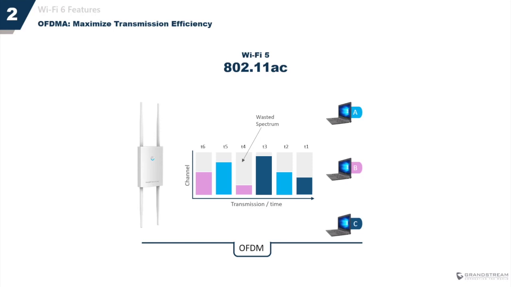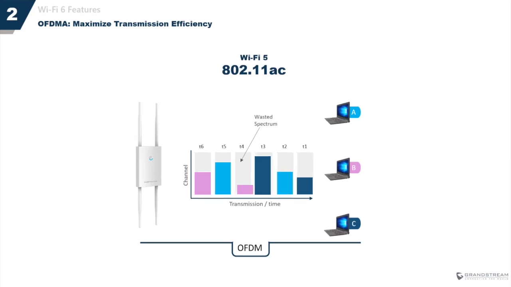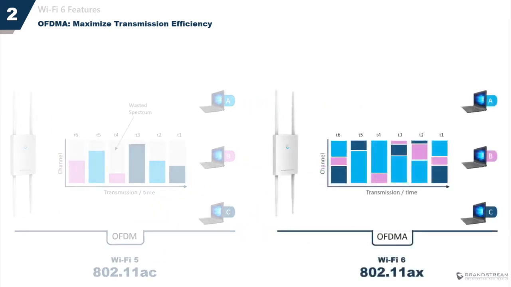For example, T4 in this image shows how a whole channel is used to carry a small data frame, which leads to a big part of the channel not being used. So OFDM is not efficient in how it uses the wireless medium, especially when handling small data frames. Wi-Fi 6 introduced OFDMA, which is a different modulation, which allows the access point to send frames to multiple clients in one transmission. As you can see in the image, the channel is fully used to carry data to multiple clients without any wasted spectrum.